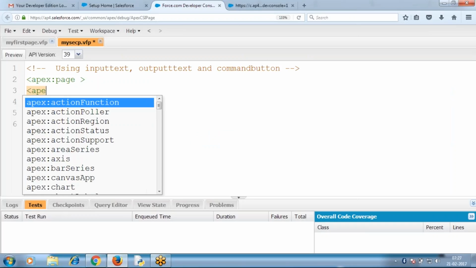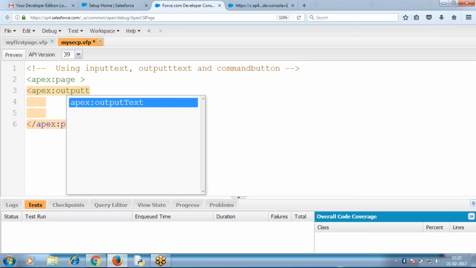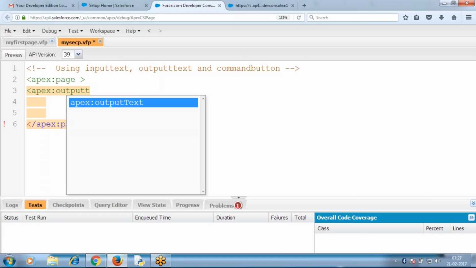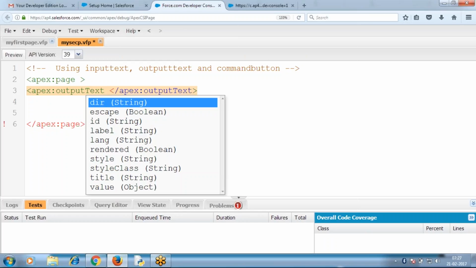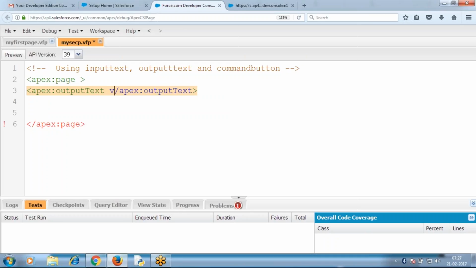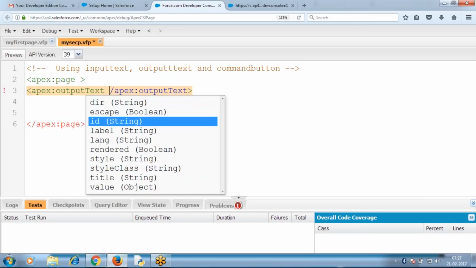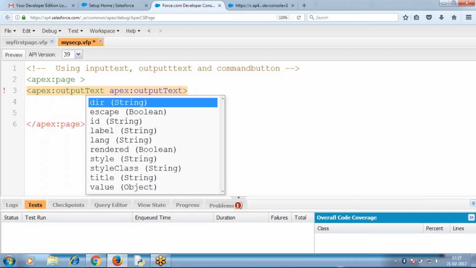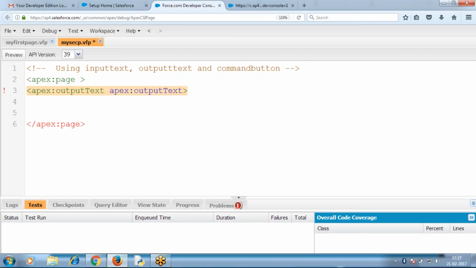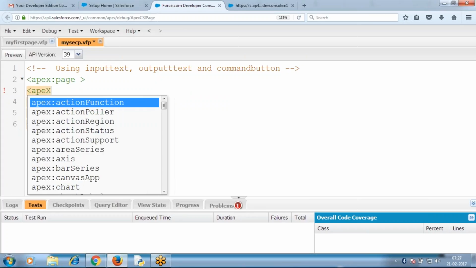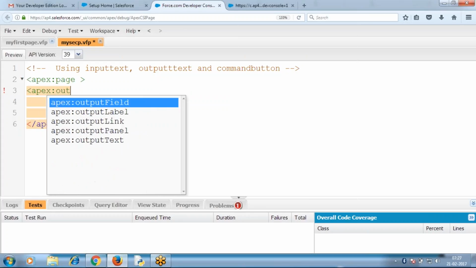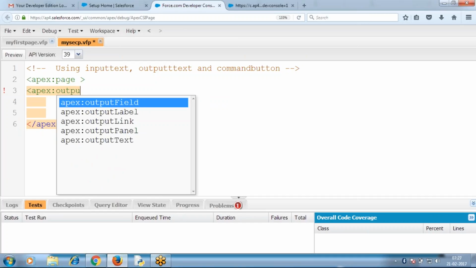Type apex colon output text. IntelliSense is there and automatically displays suggestions. When you are designing, you don't need to remember the controls and attributes; everything is displayed automatically. Pressing the space bar shows the list of attributes for output text, such as value.